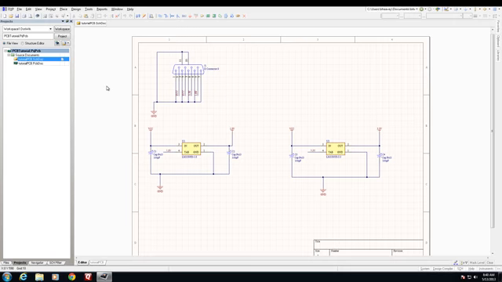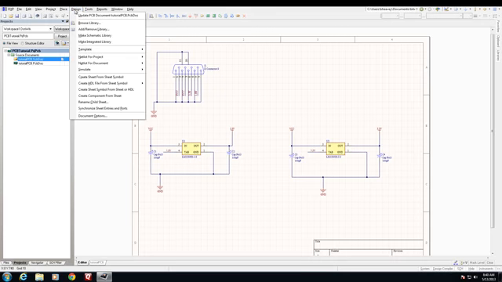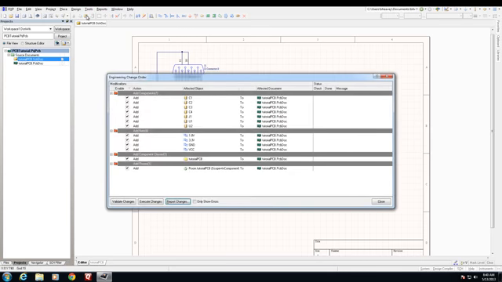To begin, we need to import all of the footprints into our PCB. We'll do that by clicking on Design in the toolbar, Update PCB Document Tutorial PCB Doc. It's going to show you an engineering change order for all of the components it's going to add, all the nets it's going to add, everything that's going to add to the PCB document. For today, we're going to go ahead and uncheck Add Rooms. It's a little bit of an advanced feature. Everything else looks good, so we're going to hit Execute Changes.